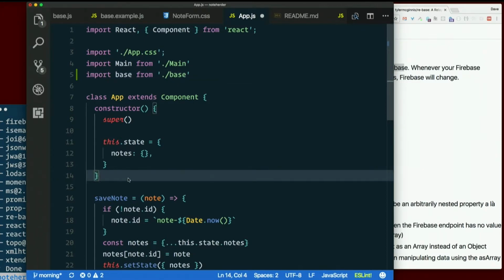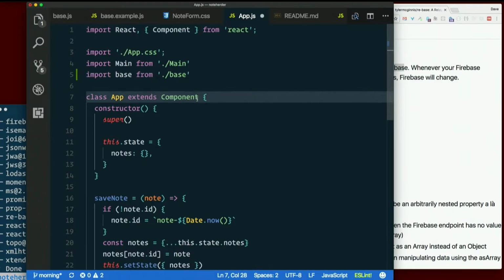Who has used lifecycle methods in their own work here? A few people just stumbled across that on their own. So because we are inheriting from React component using extends here, because this is a full-blown component and not a stateless functional component, we have access to some things from the superclass. Among those are the lifecycle methods. And what those are is methods that, if present, will run at certain points in the lifecycle of that component. When it's first created, when there's a change to its props, that kind of thing.